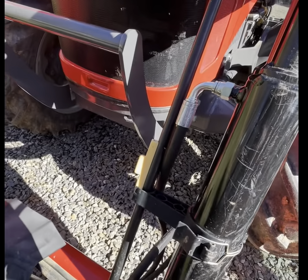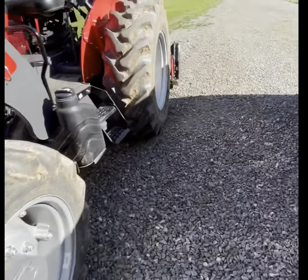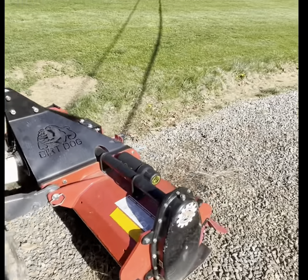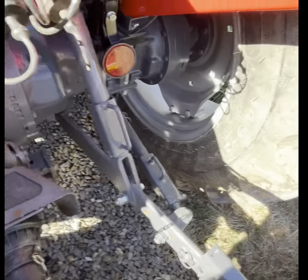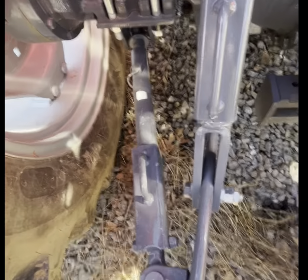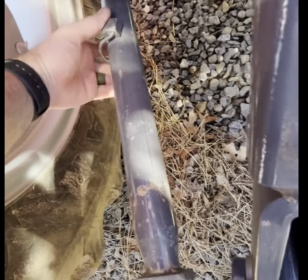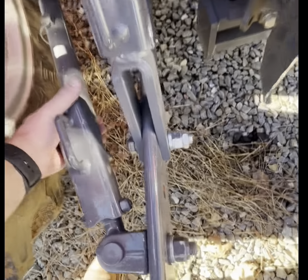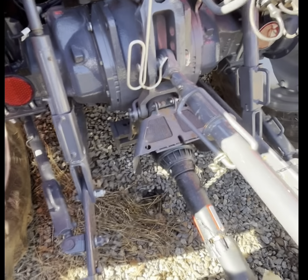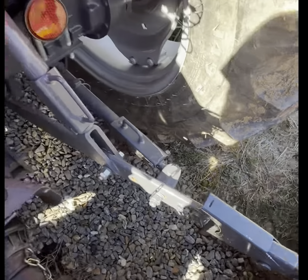This tractor did come with a level indicator — all you have to do is line this up with this and that's your level. A lot of other tractors have it, but this one does not have the turnbuckles, which took some getting used to but it's fairly simple to use. All you've got to do is pull this up, pull this pin out, and the whole arm comes loose. Whenever you put something else on it, you can set the implement wherever you need it and just twist this until the hole lines up for the pin to go in. It's that way on both sides.